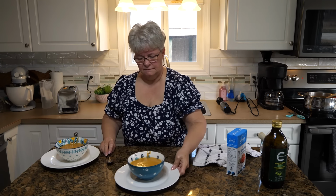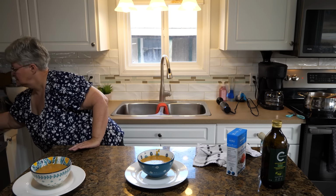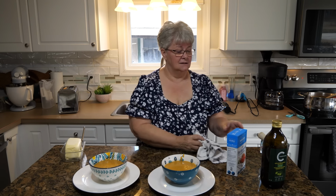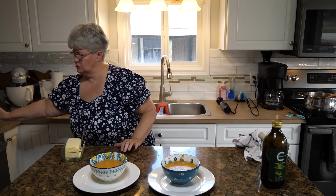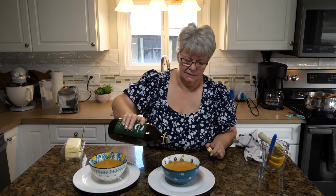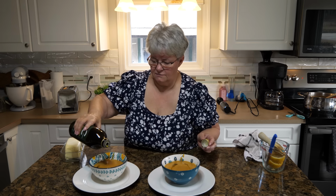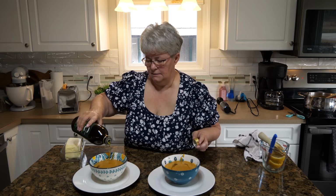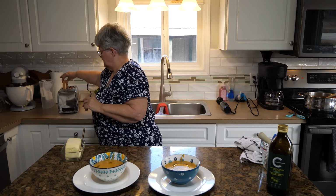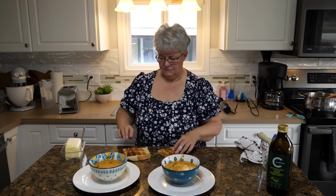Just going to put this over here. When the bread's ready, I'm going to butter it, slide it onto the plate, and as a last little touch, I'm just going to use a little bit of olive oil to enrich it, and just do a little stream around the top. You can totally leave that off, but it does add a little something, nice flavor to it. Here is my toast.